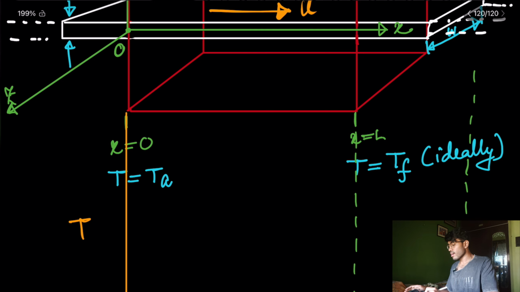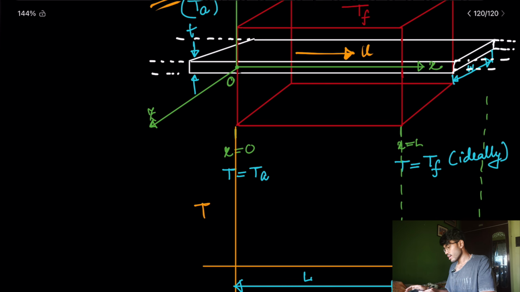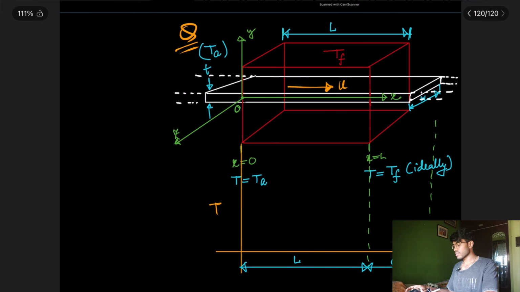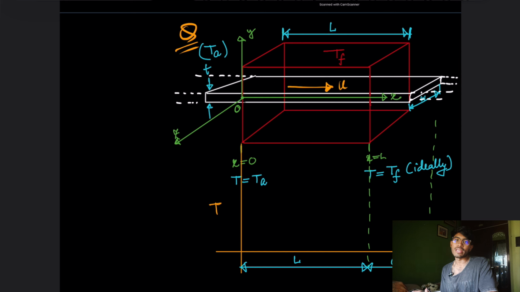Now you have to draw the qualitative temperature profile. Again I am saying, now I think you can see the total picture. You don't have to draw the exact curve, you don't have to think if it will be a parabola or ellipse or anything, but it should show the qualitative nature. What do I mean by qualitative nature? See, at x equal to 0, I am starting from T equal to T ambient, that is given, but from there will there be a curve with decreasing slope or increasing slope? That you have to tell.